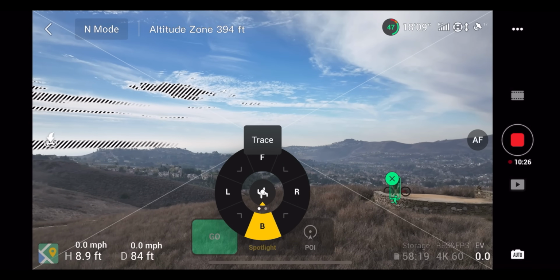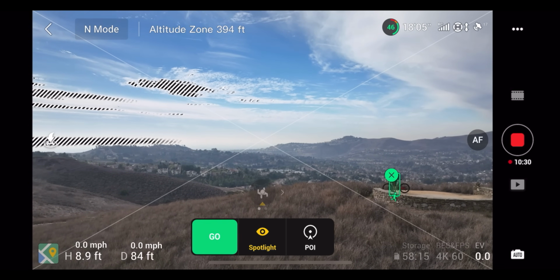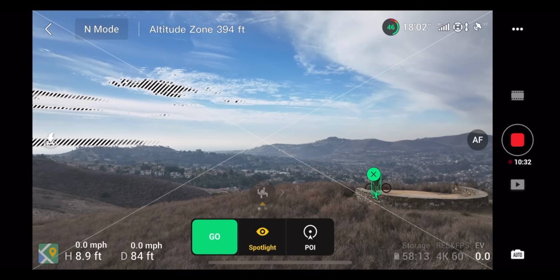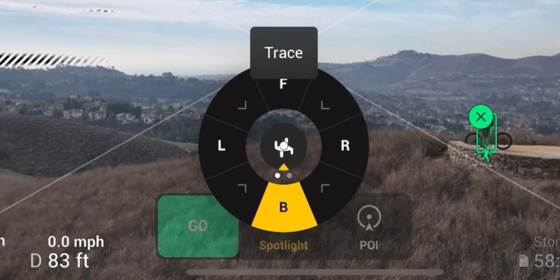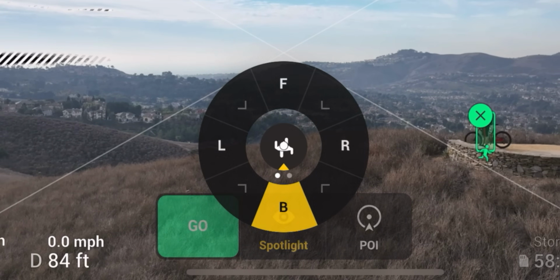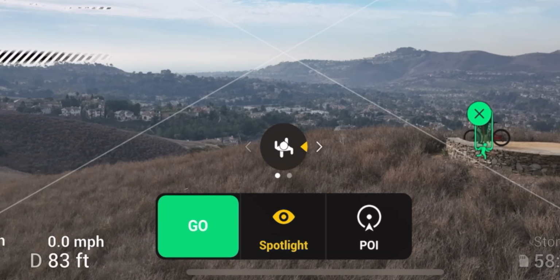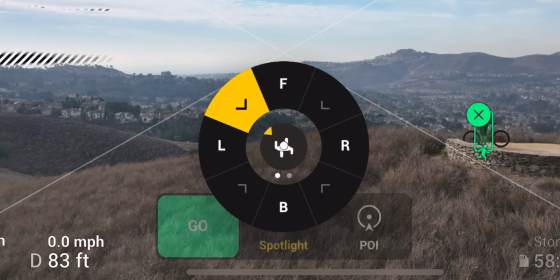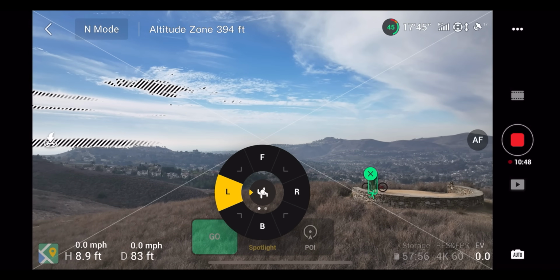Same type of thing. I'm making a pass the other direction. Let's put it into active track mode. And you'll see right here that something new pops up on the screen with active track. When you go to active track, you click the button and it shows the different ways that you can follow your subject. Behind, to the left, to the right, to the front, or even the front corner. So let's follow off to the left and let's hit go.